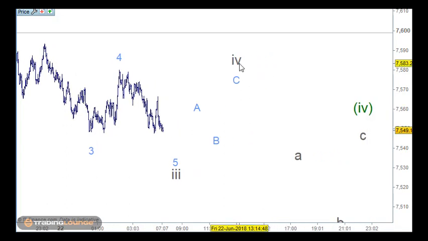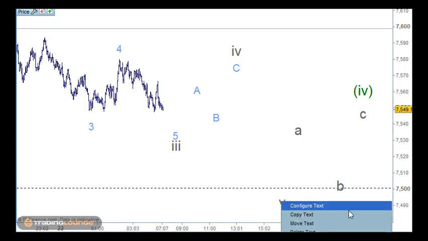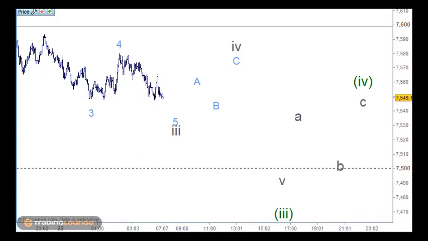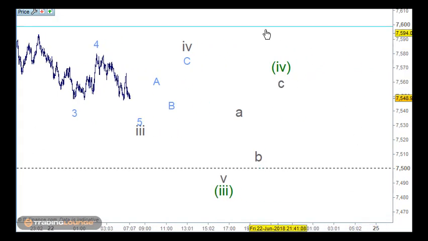And from that wave 4 here, then we'll have 5 waves down coming into this area through here as a possible low here, or wave 3. But once we've got wave 3 here, then we'll be looking at an A wave, a B wave, and a C wave. And this wave 4 can come up into this space here too. I always like to bring it down a bit, because most of the time they're a bit lazier, but we'll see. So quite a join the dots here, so to speak.